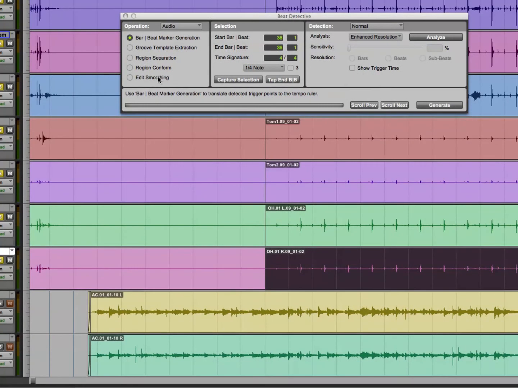The groove template extraction, which is the second thing, gives you the ability to make a loop. And if you had a loop and you had the drummer play the same pattern, and the loop was accurate but the drummer was not, you could do the groove template extraction, highlight the loop, extract the loop groove, and use it as a map to make all the rhythms in the drummer's pattern sync to what the groove did. That's another way to go about this.